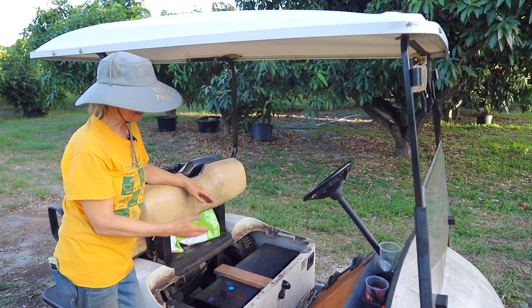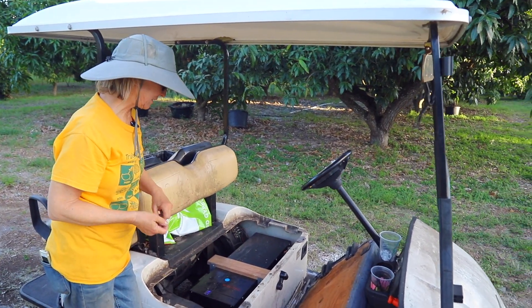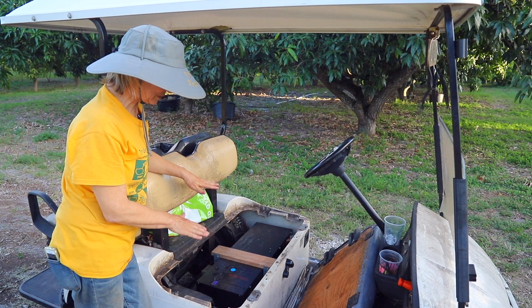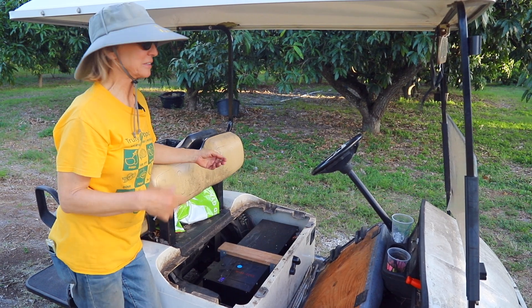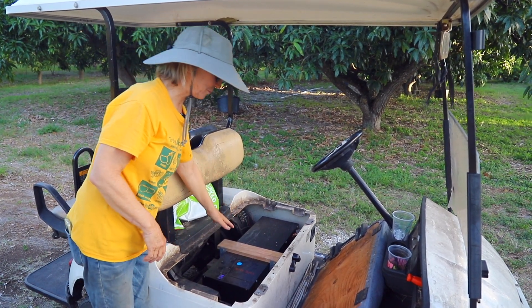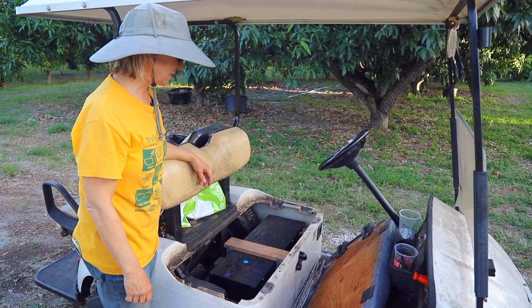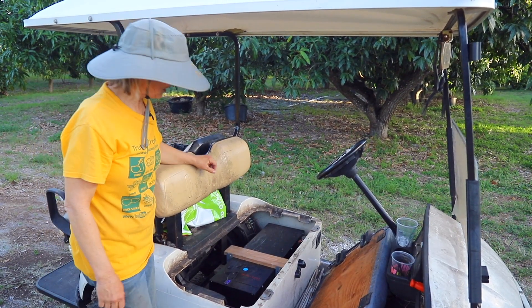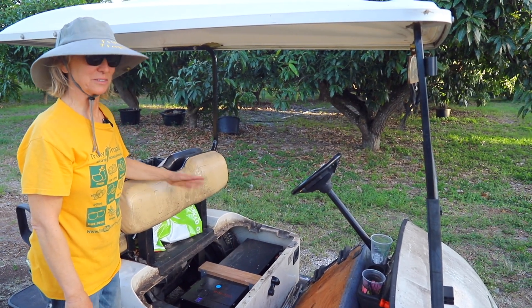We had to get new connections and slightly different wiring, but my son figured all that out. He built a platform and secured the battery. If we had other things like angle iron, the bracing for this particular battery would be a little different, but this was just materials we had around the farm. He built a nice platform and secured the battery because we do bounce around sometimes in the golf cart.